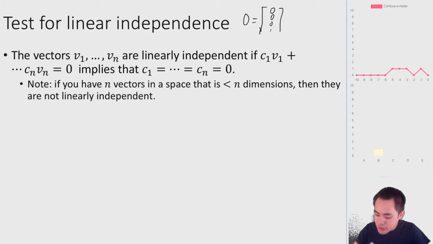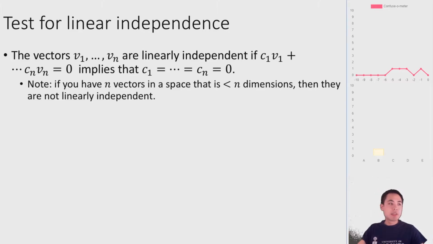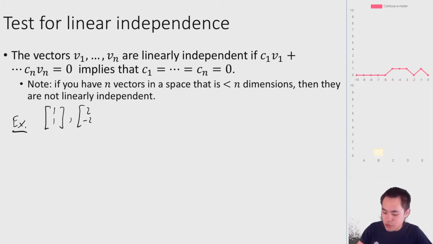Okay, but now let's give a couple examples of this. So this is our test for linear independence, just setting these things equal to 0. If we have an example here, let's try out these two vectors, (1, 1) and (2, -2). We want to know if these are linearly independent, because if they are, then they'll also be a basis, since we're clearly in a two-dimensional space, since these vectors have length 2.